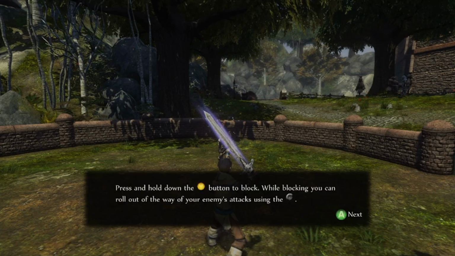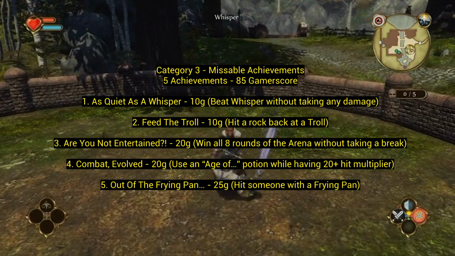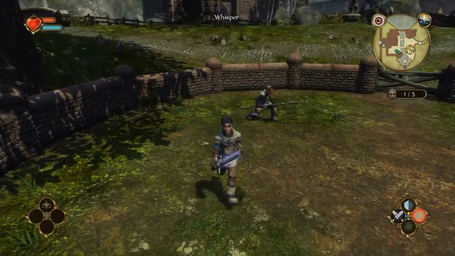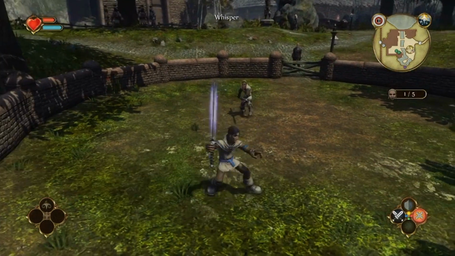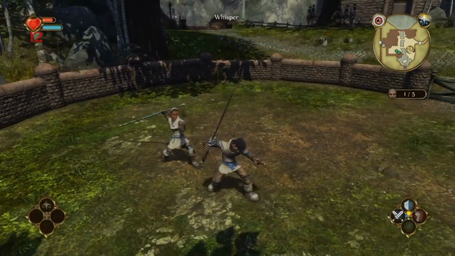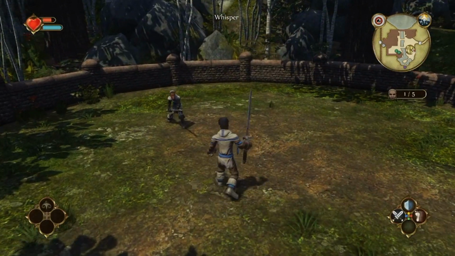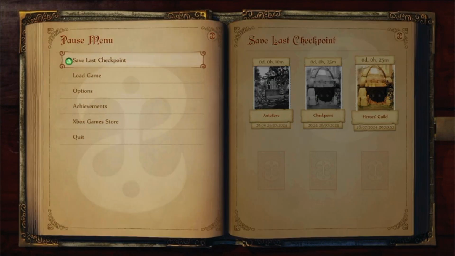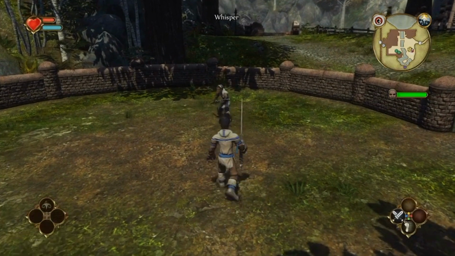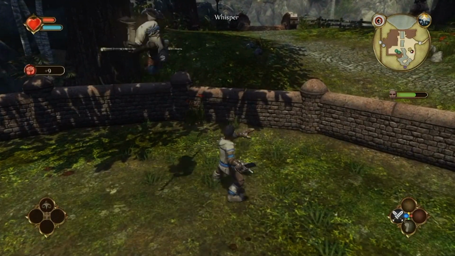All right, some of them actually are. Number 1 is As Quiet as a Whisper, 10 gamer score. Beat Whisper without taking any damage. So there's this other character in the game named Whisper, and you just have to beat her at some point during the game without taking any damage. But the best place to do it is right at the beginning. You're going to be training, and you just have to try to beat her. I actually beat her the first time I tried, so I was a little surprised because I'm not good at without-damage things. But it wasn't that hard.